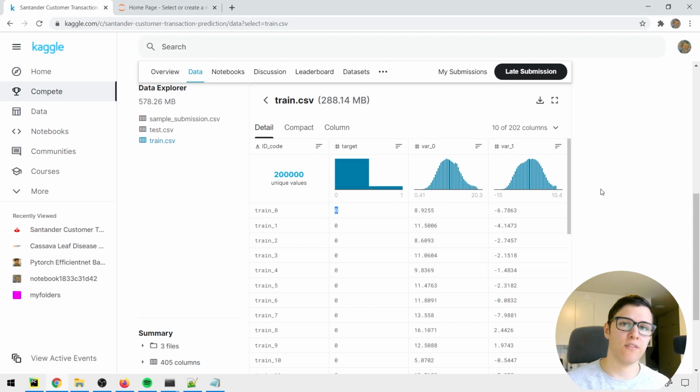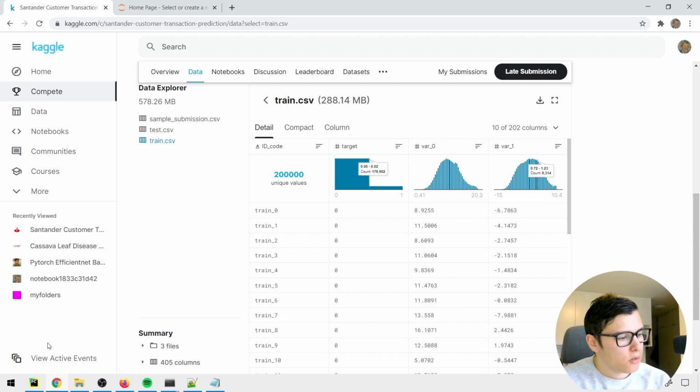We don't know what any of the variables mean, and so pretty much it's just a black box that we don't know anything about, which makes feature engineering pretty difficult. But nonetheless, we're going to see how to do that and how it will help. But what I want to start with actually is just to create a baseline, right? I think that's a good starting point. Just create a simple neural network. We're going to see what that baseline is, and then all the things we'll try out will be to improve that baseline.